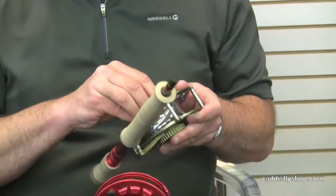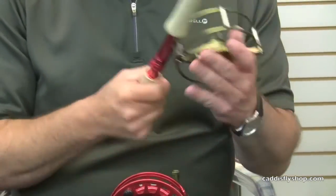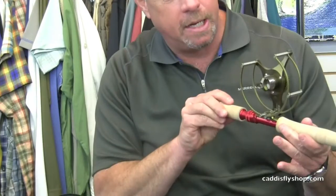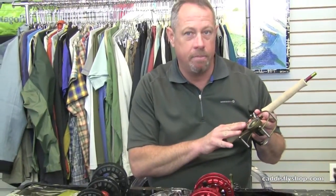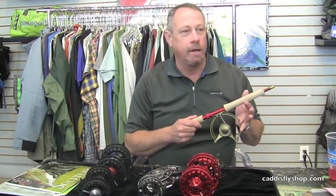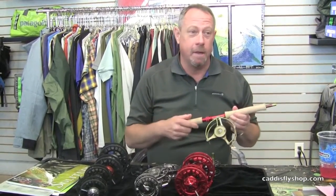Another feature of the Evoke that's very, very spey/switch friendly is a full cage frame. Why would you like a full cage frame? Generally speaking, trout guys tend to shy away from it, but saltwater and particularly spey/switch anglers like this because it'll keep running line kick-through from happening. The Evoke comes in three colors: bronze platinum, black platinum, and black blaze — as in blaze orange. Now that ain't going to sell here in Eugene, but up the road a piece in Corvallis it may. Not to mention Stillwater, Oklahoma.